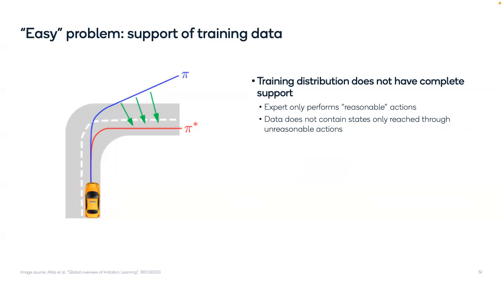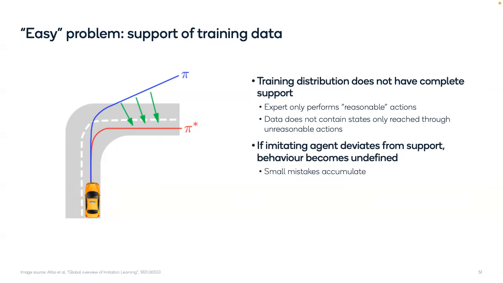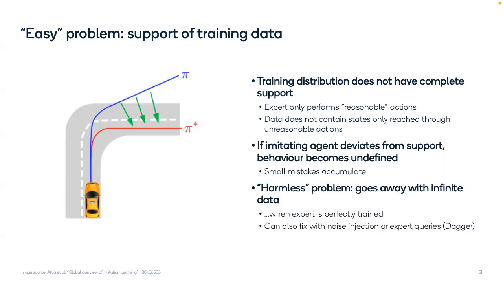This problem has been known for some time. There are some attempts at solving it, for instance, you may have heard of the Dagger algorithm. But the good thing is that this problem should, in principle, go away if you collect loads and loads of data, say infinite data, and you have a good learning algorithm. So it's still a practical problem, and maybe a really important one. But as a researcher that doesn't actually have to implement this on a car, I can say, easy, just get more data, it will solve itself. There's another problem. Any more takers?